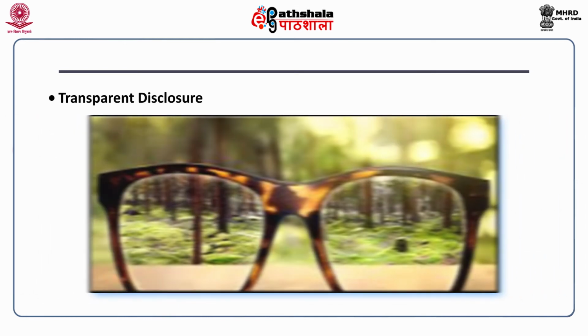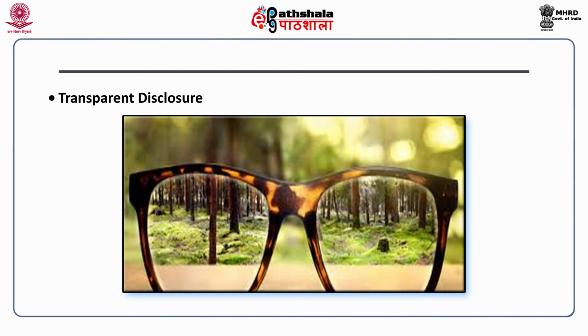Transparent disclosure. Last but not the least, the executive compensation of an organization should have transparent disclosure. The organization should provide complete, accurate and timely disclosures related to all the elements of executive compensation and the factors associated with it. There are different norms followed by different countries for executive compensation. However, the disclosures should be true and speak facts.